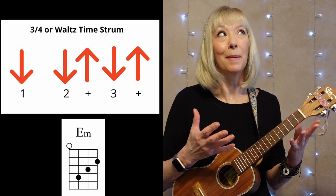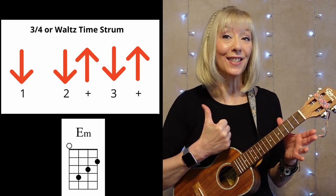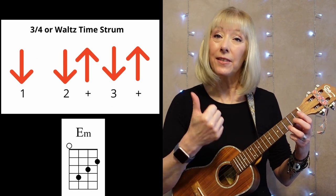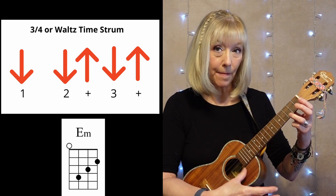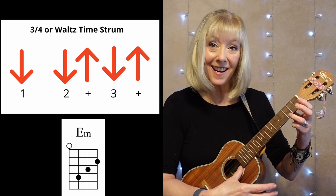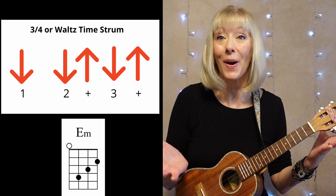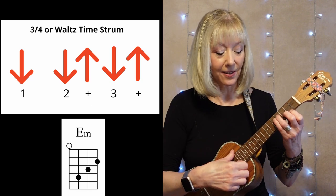In order to make maybe that more church-like sound, I like to use my thumb instead of my index finger to do that first down stroke. It gives a little bit more weight, and it gives me the opportunity to slow down my strum a little bit more and make each string ring out, kind of like doing an arpeggio on a piano. So try it with me. It sounds like this.